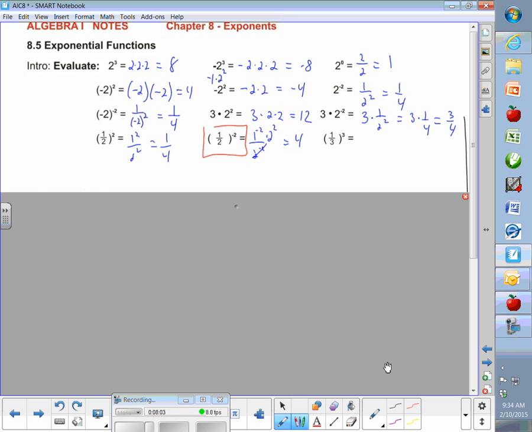So usually you don't even worry about the ones, and I don't. I just wanted to show you that we're being consistent. But again, you don't have to worry about 1 to any power. It's always 1. Positive or negative, it doesn't matter, because 1 over 1 cubed is 1 over 1, which is 1. So a 1 to the negative 3 is 1 over 1 cubed, and that's 1.